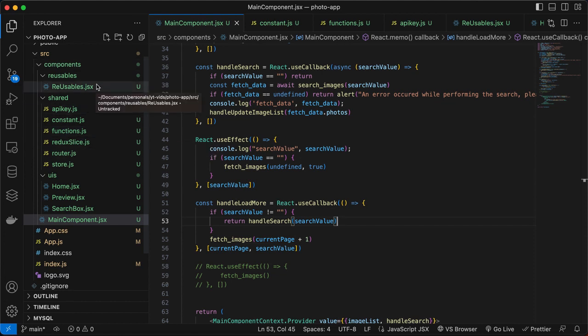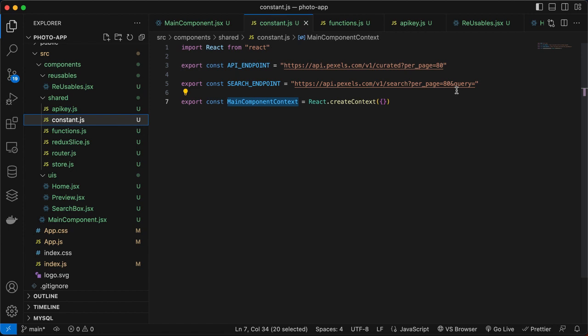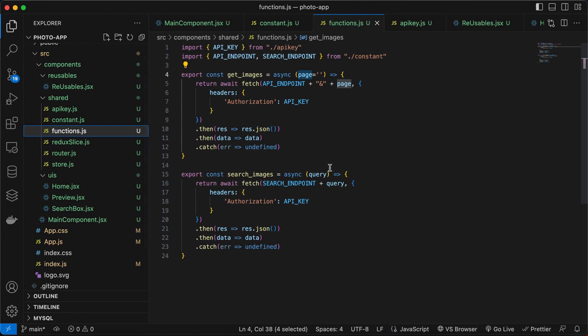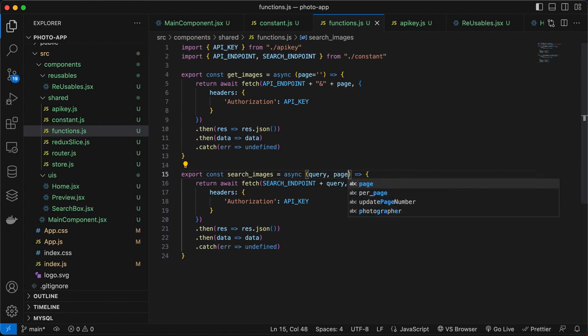So you can do it like, okay, let me check the constants per page. Okay, yeah, we can add a page query. Let's go back to the function and add a page query to it. Page, which is going to be empty by default.